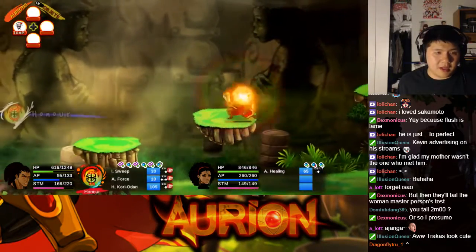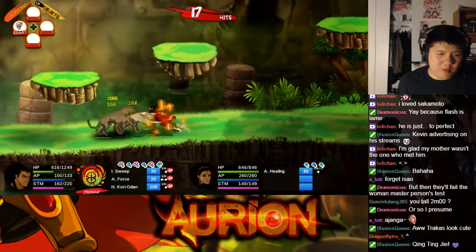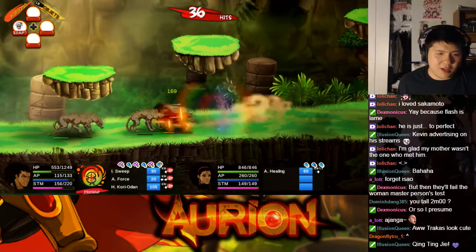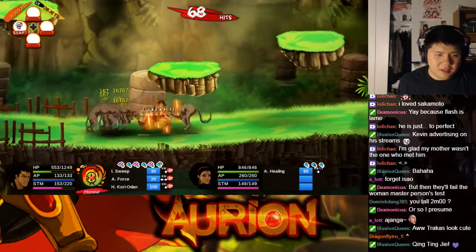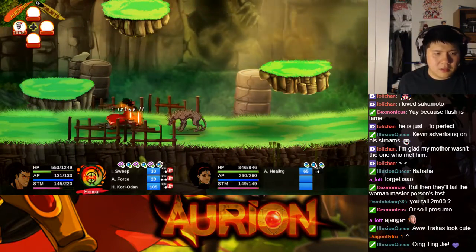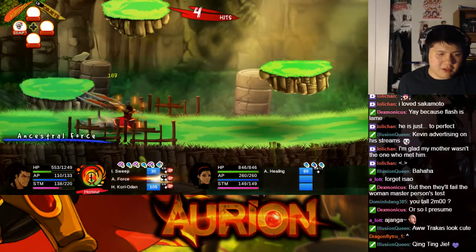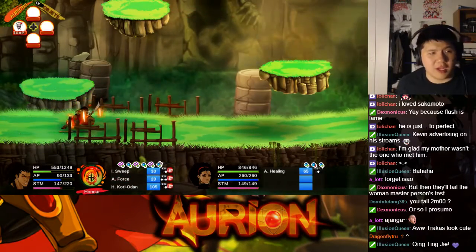Okay, give me a sec. Need to go into super form. You kind of want to be in this form almost at all times. There's almost never a reason you should ever be out in normal form. I can stun them with the... Anyway, you guys are not really worth my time. Ancestral Force will take care of them pretty quickly.